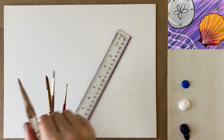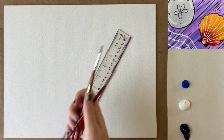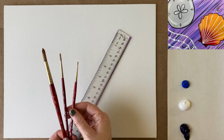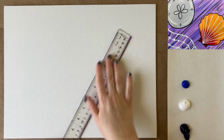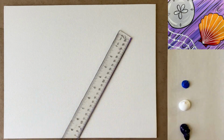And I have a 3/4 inch wash brush, and then 3 pointed brushes of different sizes. I have a size 10, a size 3, and a size 3/0. I'm gonna get those in my water cup off the side of the screen. I have a trusty ruler. Mine is transparent. Yours doesn't have to be. Mine just happens to be.